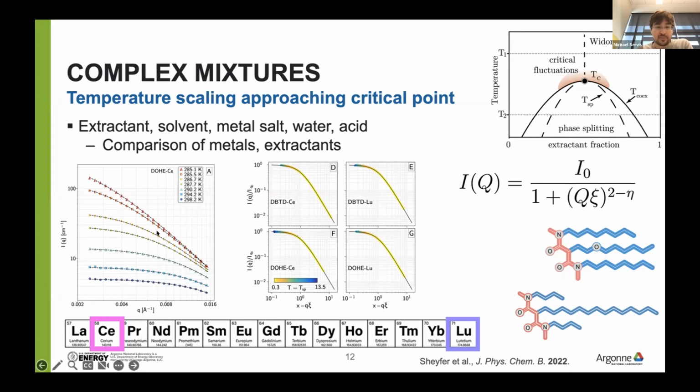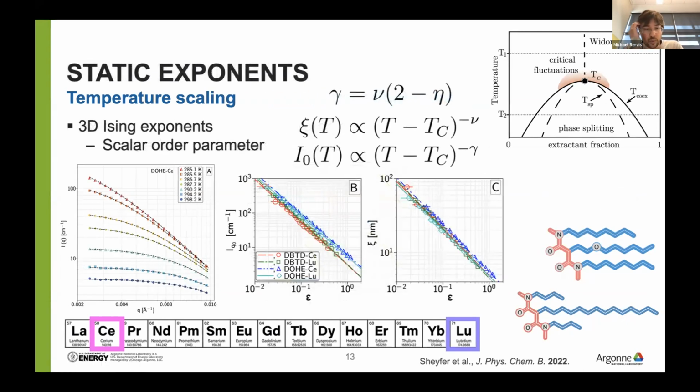And when we get them in the same relative position to the critical point, we can take these measurements where we again cool the sample down and grow in the fluctuations in these systems, and they all collapse onto the same kind of master curve here. And again, we can then determine the scaling here as a function of temperature for both I0 and the correlation length. And we see that they all follow the same 3D Ising exponent predictions here for the scaling.